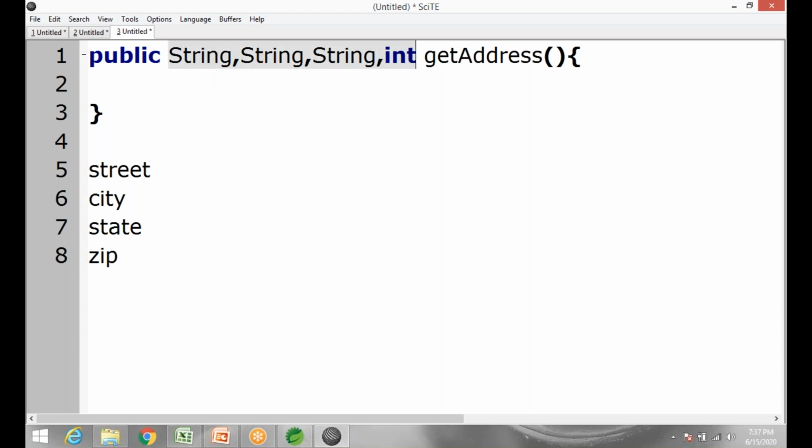Return type can always be one, correct? Yes. So how do we solve this problem? How do you return more than one piece of information?